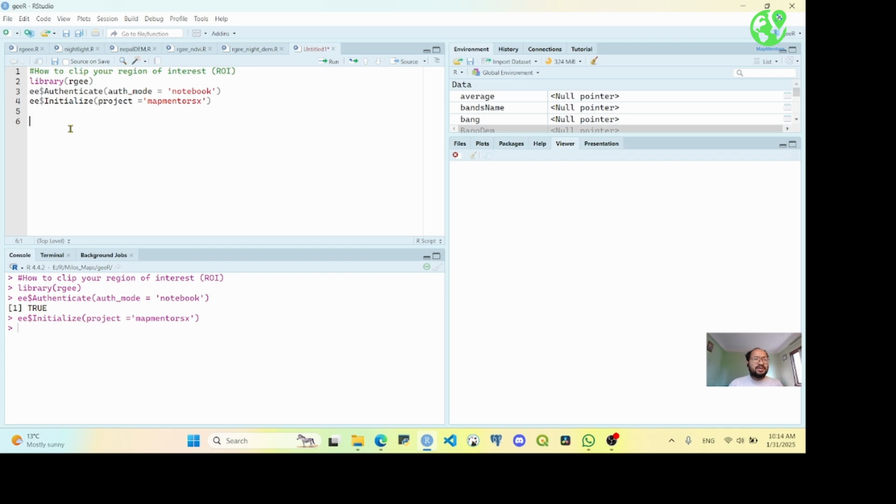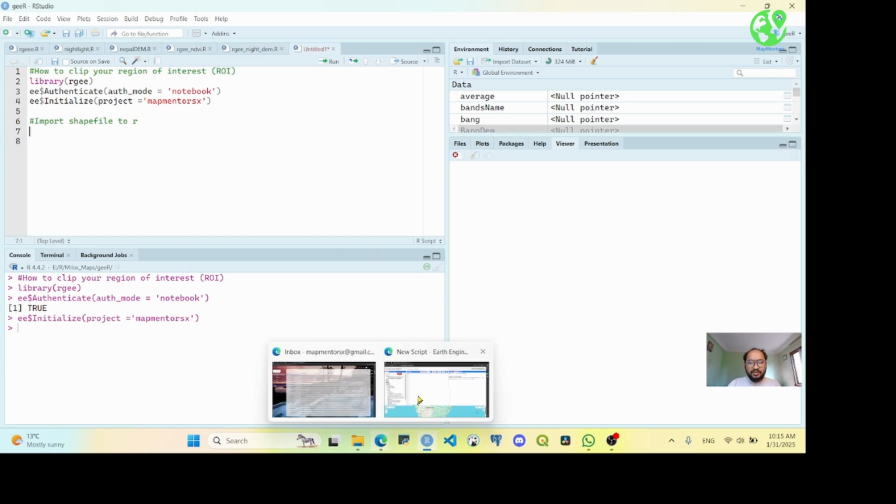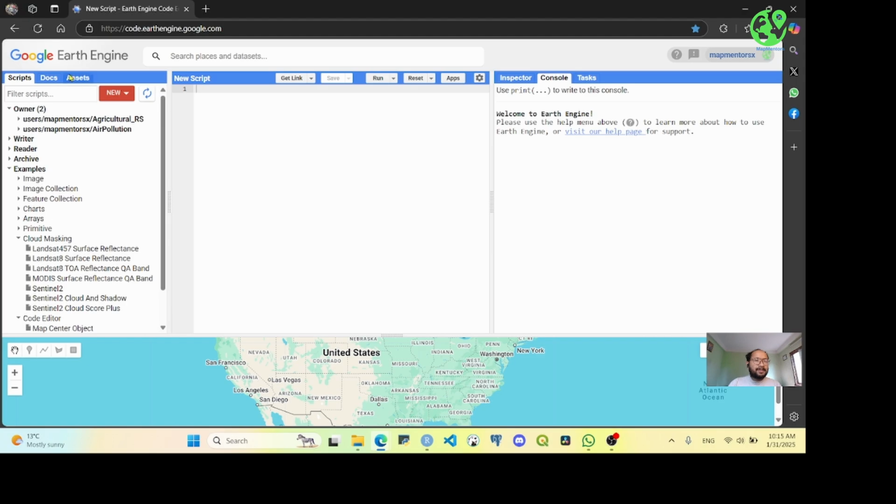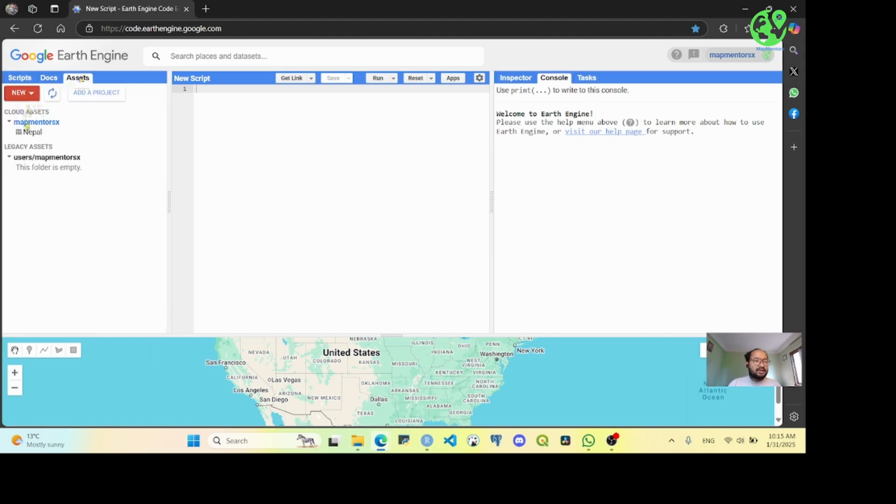After we successfully run all these three lines of code in our system, we need to import our region of interest first. Import the shapefile to R. To import the shapefile, there are multiple ways, but what I generally do is go to my Google Earth Engine editor, go to assets, then I'll click run.